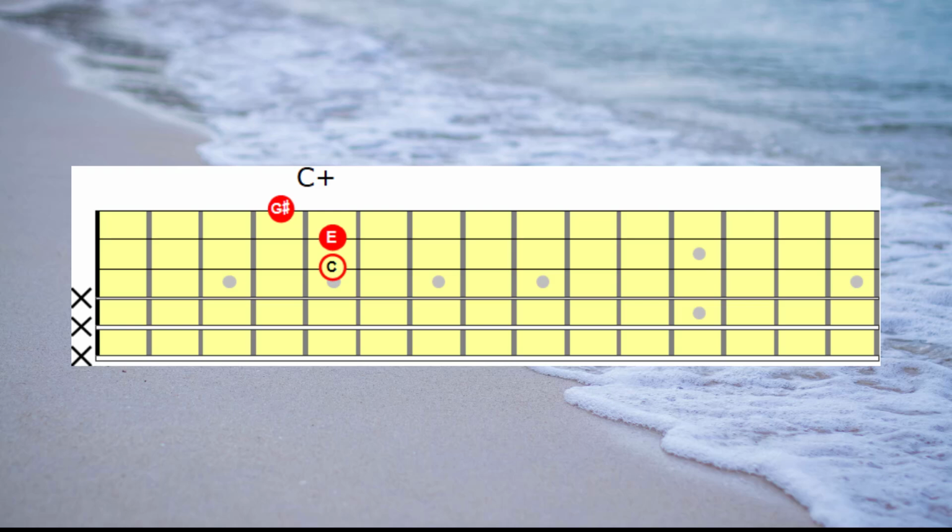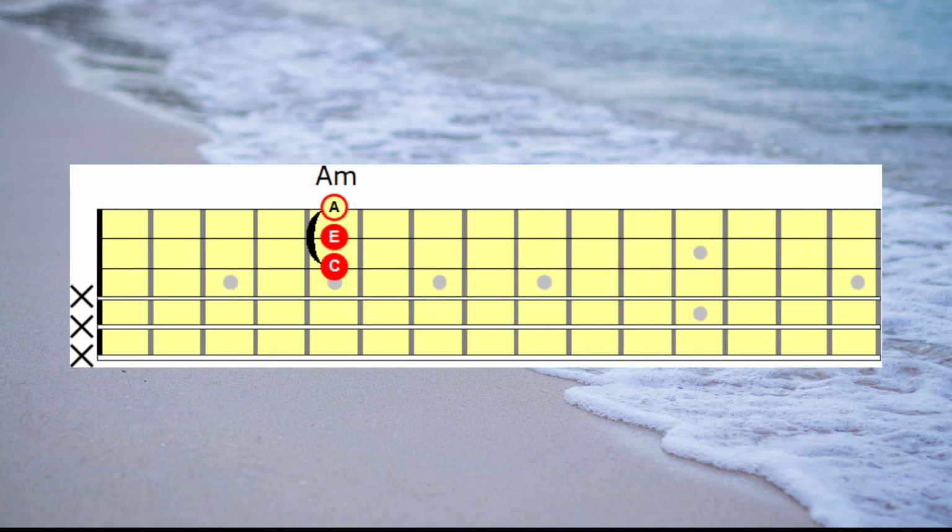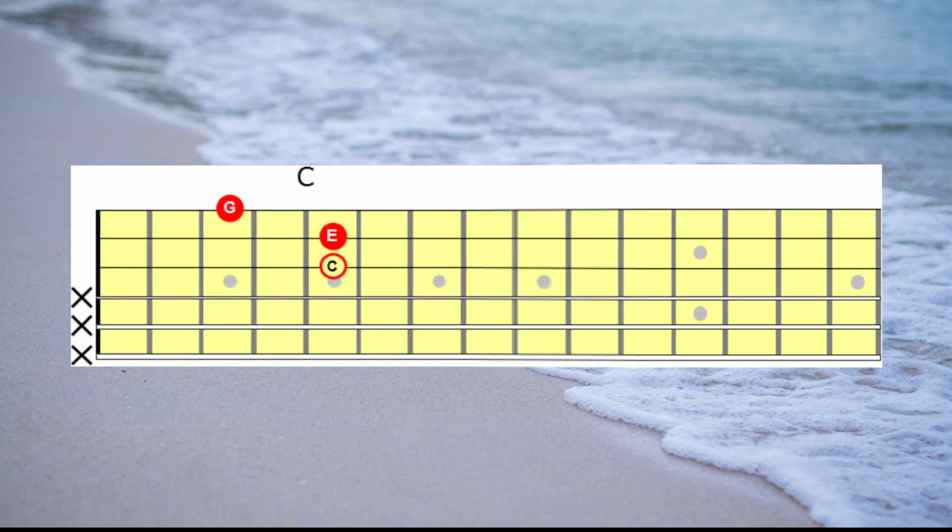And now if we went back to this chord shape, and this time instead of lowering the G sharp a semitone, if we were to raise the G sharp a semitone to the note A, what we discover is that we have an A minor triad. And the significance of this is that A minor is the relative minor to C major.